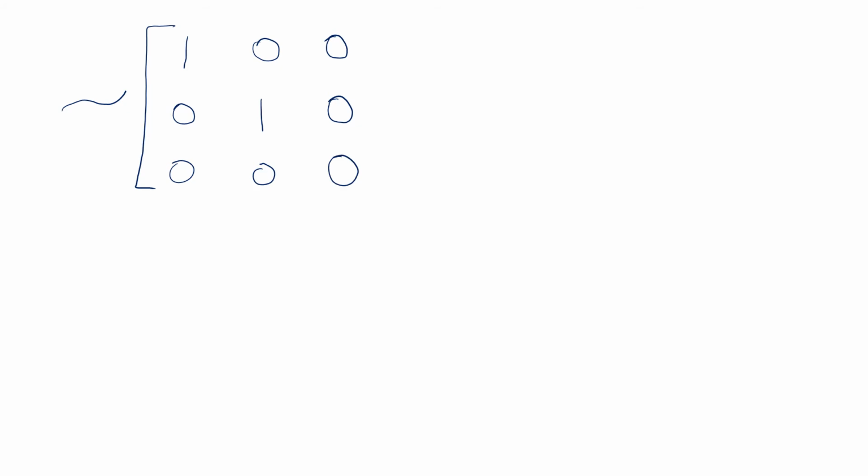So what is the equivalent matrix that we are going to get after performing this operation? 1 0 0 0 1 0. Then what do you have? 0 minus 3 into 0 is 0. 3 minus 3 into 1 is 0. 0 minus 3 into 0 is 0. Similarly 0 minus 4 into 0 is 0. 4 minus 4 into 1, 4 minus 4 is 0. 0 minus 4 into 0 is 0. Is it done now? Yes.